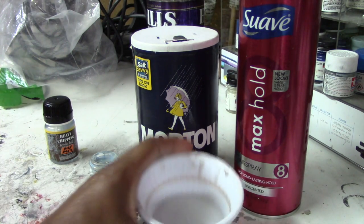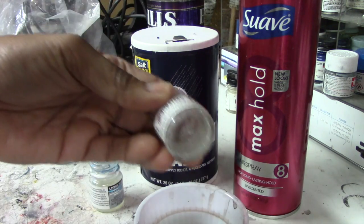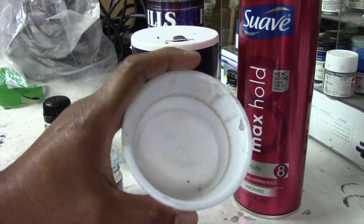Now, one thing I decided to do just to get a little finer appearance is to take the salt and grind it up a little bit more, just using the butt end of a bottle. That way you can get a little bit finer powder.